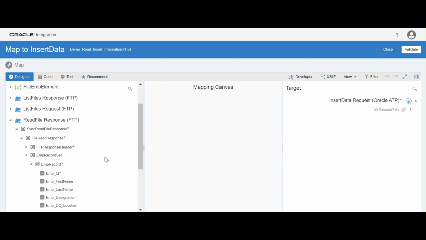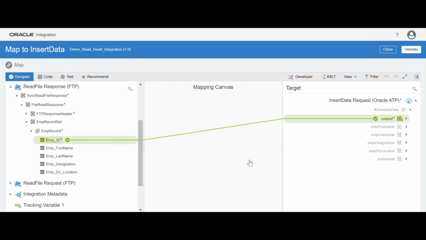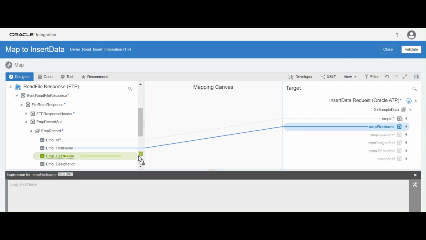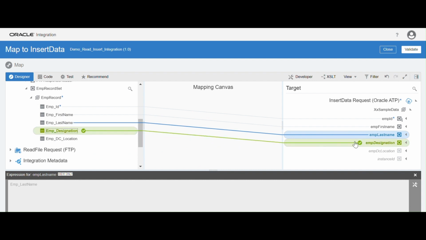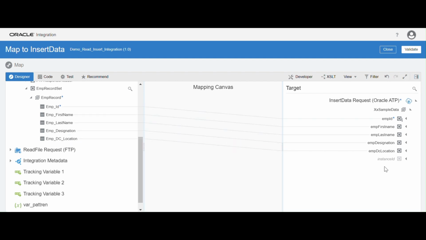This is our column structure, and this is our ATP database with its columns. First, let's map employee ID to employee ID, first name to first name, last name to last name, and the designation and location. We also need to get the instance ID.